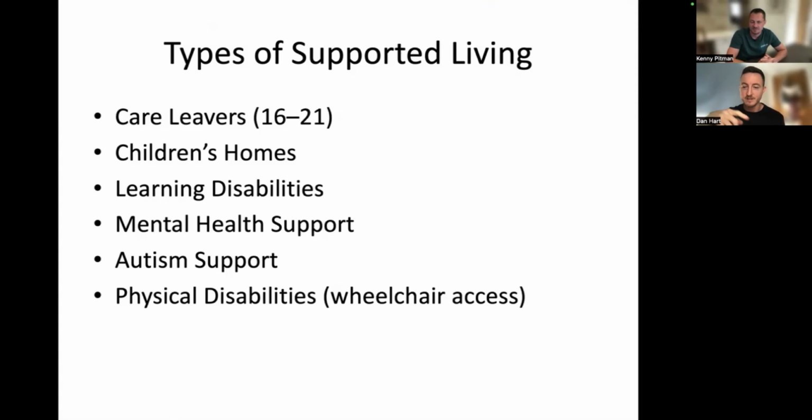We did a couple of viewings there when the provider wanted to bring the service users around, the people that would actually be moving into the property, because oftentimes there needs to be a bit of a transition. They'll be in an existing property which maybe is no longer suitable for their needs, or it's getting a bit tired and run down, the landlord's not keeping it up. We showed them the property that we were sourcing for them, and they absolutely fell in love with it. It was really heartwarming to see the people that would actually be moving in there, and how this would improve their quality of life, with the facilities and everything that they had.